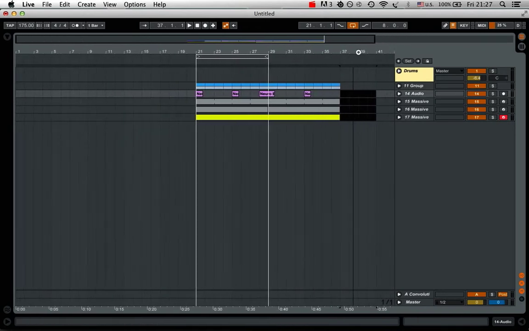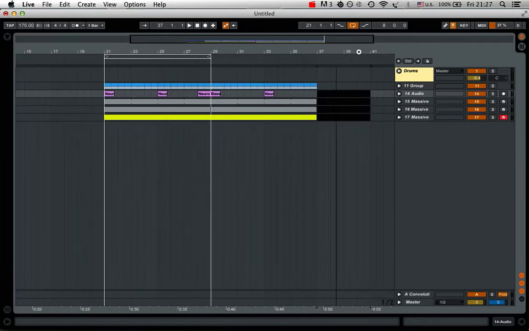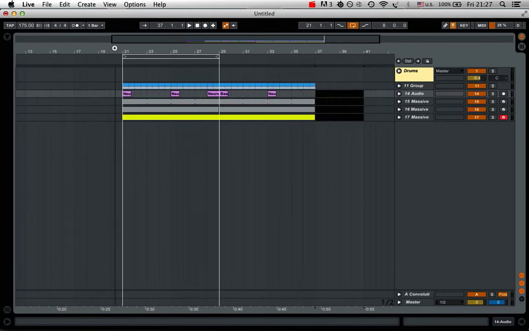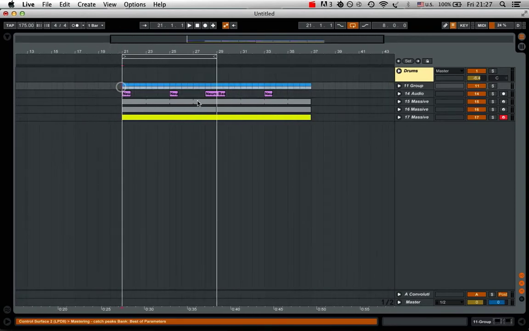This only applies to 4/4 rhythms. So the pumping effect comes in at every crotchet or every quarter note of the bar. So let's just listen to this beat, which I've put together in the last 10 minutes.